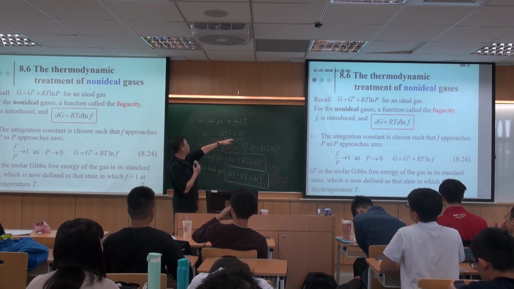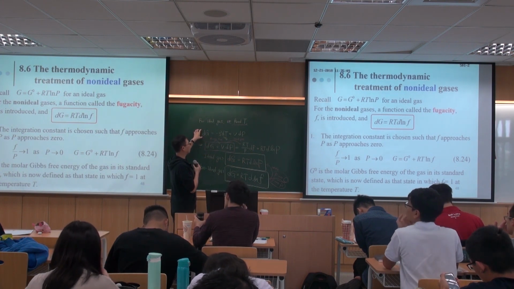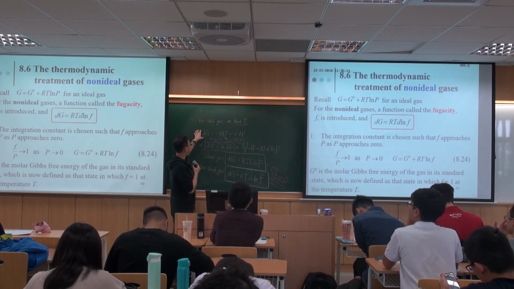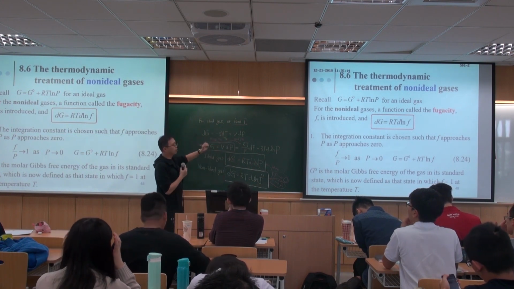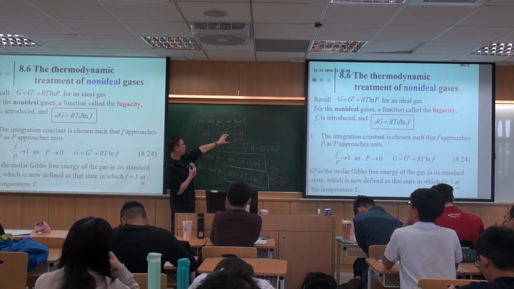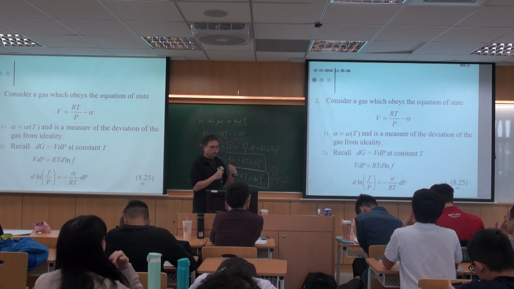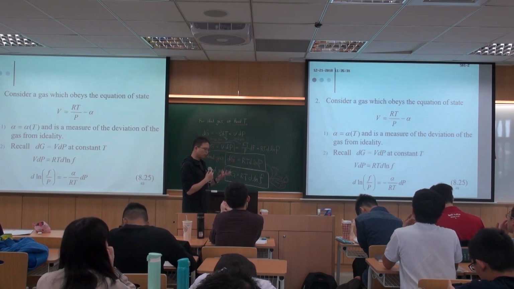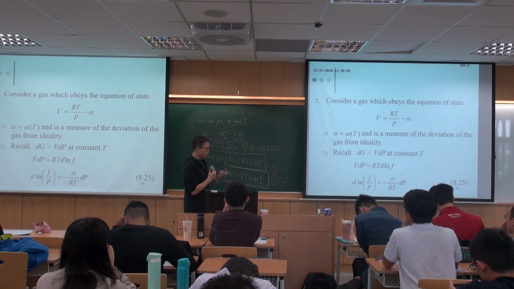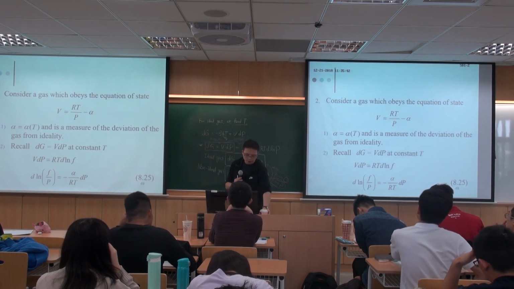Depending on whether you're dealing with constant pressure or constant temperature processes, if you want to know what dG is, you always start from here. In this case, you're dealing with a fixed temperature, so this term is 0, so you have dG as VdP, and then you can calculate these. Okay. So starting from here, the textbook I think is kind of hard to understand, but I'll go through the materials in the textbook, and then I'll summarize that using my own way.